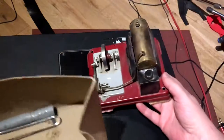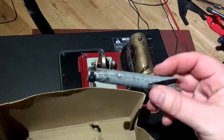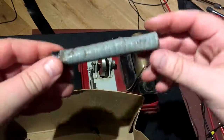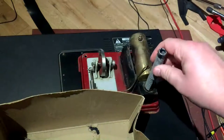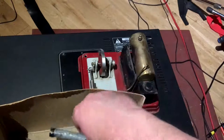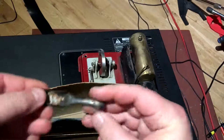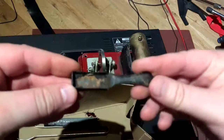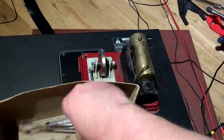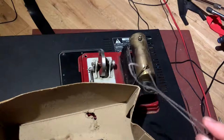Something else I noticed in here is a chimney stack, I think. Yeah, it's all busted up. I think this is just decorative. I don't believe it was ever an exhaust port or anything. Here's the little scoop that you put the fuel in. It goes under the boiler. Some tongs, usually for working with the fuel pellets or whatever.